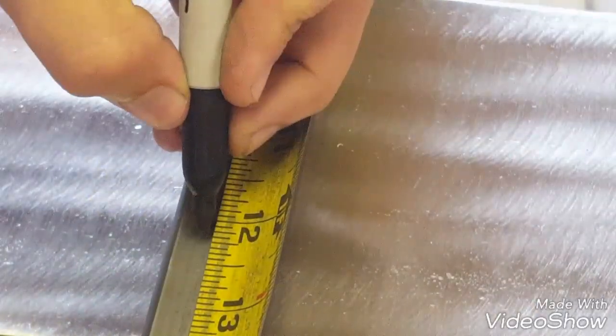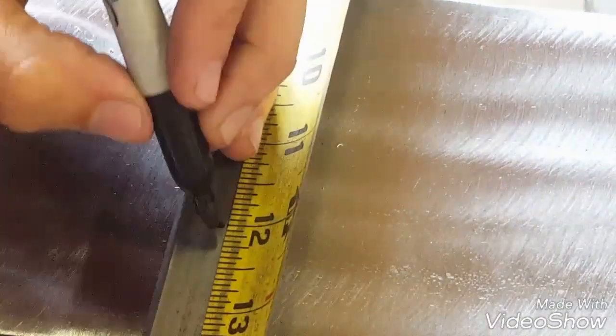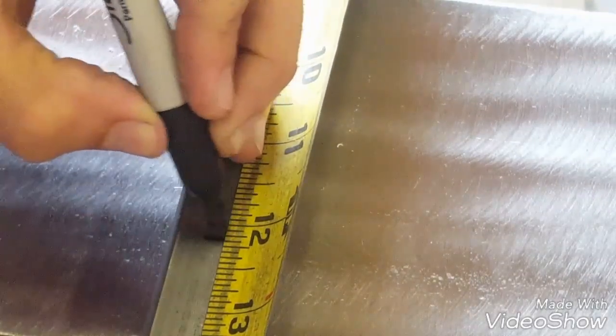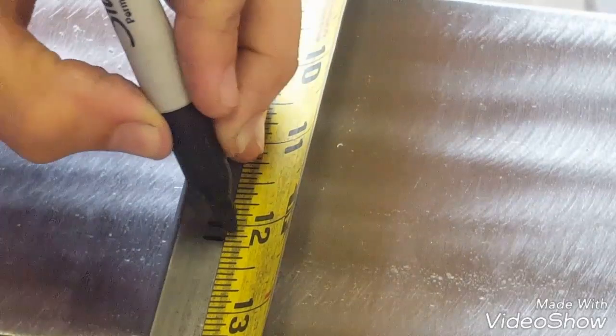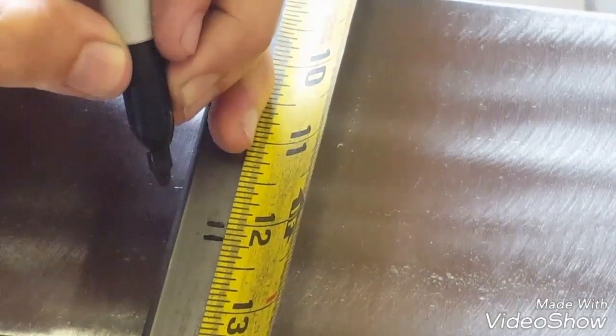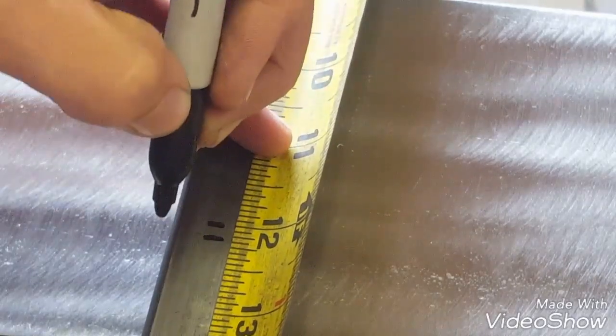And some people will make a mark just to one side of the line. Like we'll go to 1/8. So they'll make a mark to this side of it, to where that side lines up perfectly. The left side lines up perfectly with that mark, or the right side, whatever you want to do. But then you got to try and remember which side it was that you marked on.